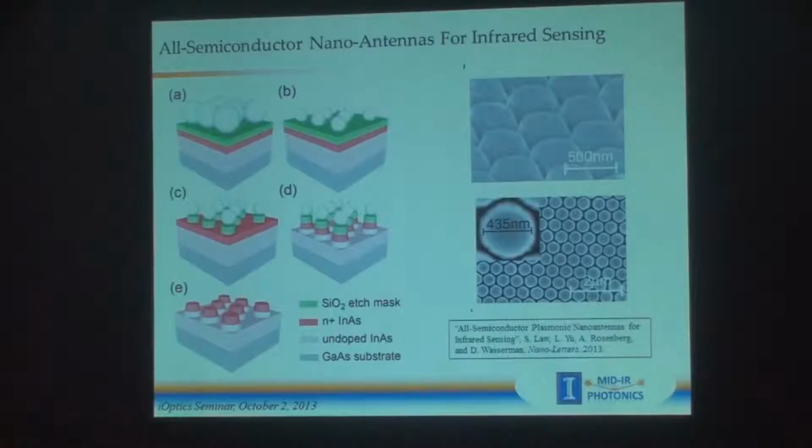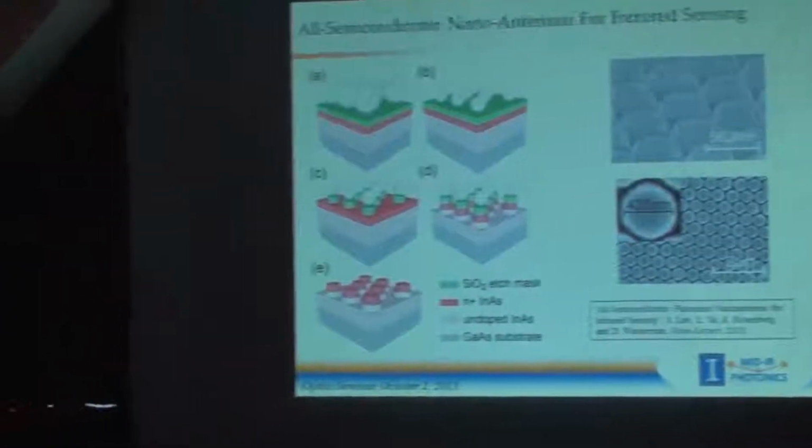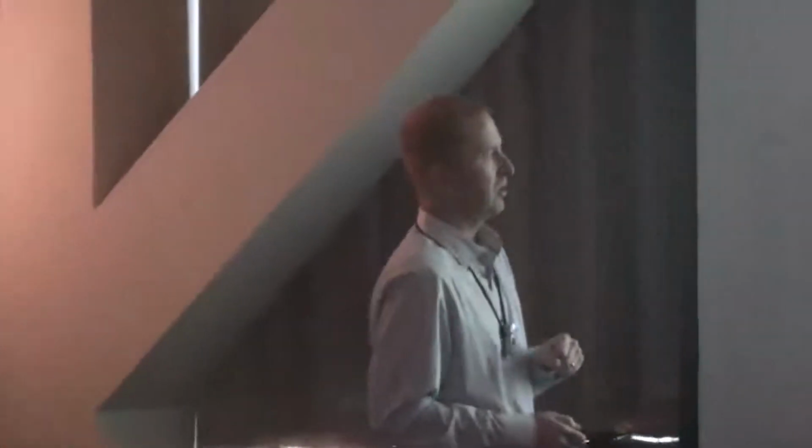Right? In fact, if you think about it, you could pattern a dielectric or a metallic surface with this periodicity, and if you shine mid-IR light on it, it shouldn't be able to see structures of this size. It's much, much smaller than the wavelength. You'll essentially see an effective medium response, but you're not going to see any localized resonances coming from this scale of patterning. But when you dope the structures, in fact, what you see are very strong resonances.